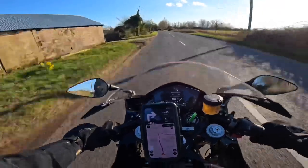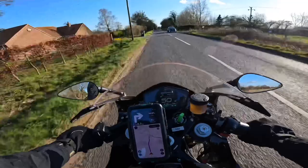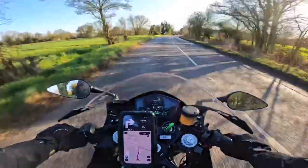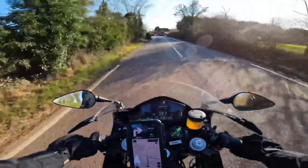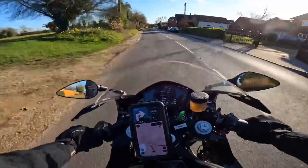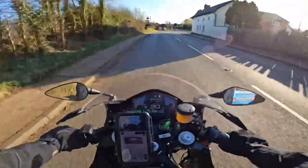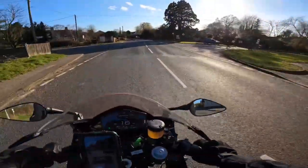Would I own one of these myself? I think the riding position will be too extreme for me, personally. But having said that, if I actually had a huge garage and plenty of cash, absolutely, I'd have one of these for a quick blast on a sunny day.